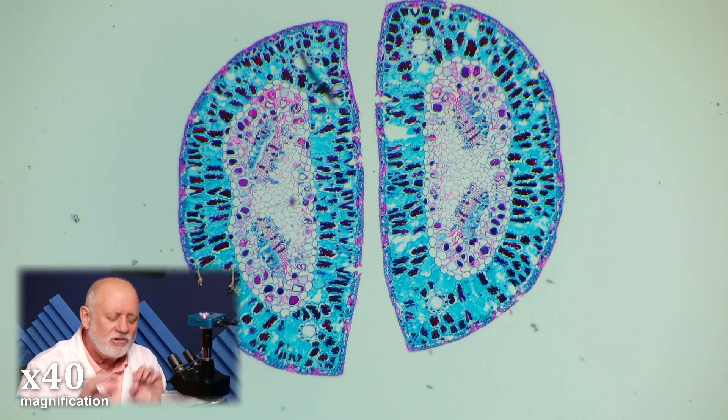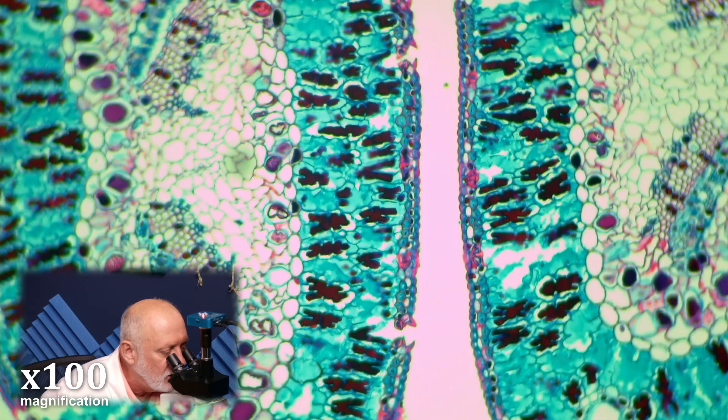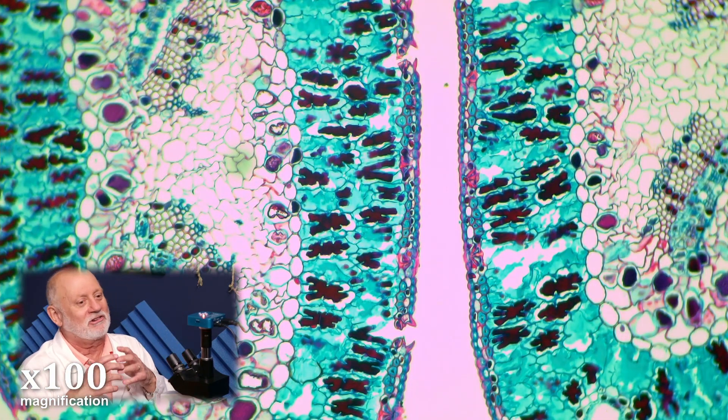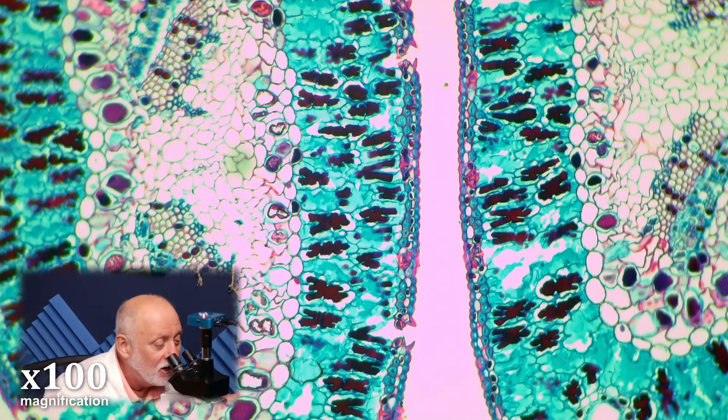This slide has been permanently stained so that you can see certain features. We're going to take a look at this at higher magnification. The problem we're going to have here is that even though it's a skinny little pine needle, these are big — much thicker — and because they're so much thicker, we can't even see the whole specimen on the camera right now.